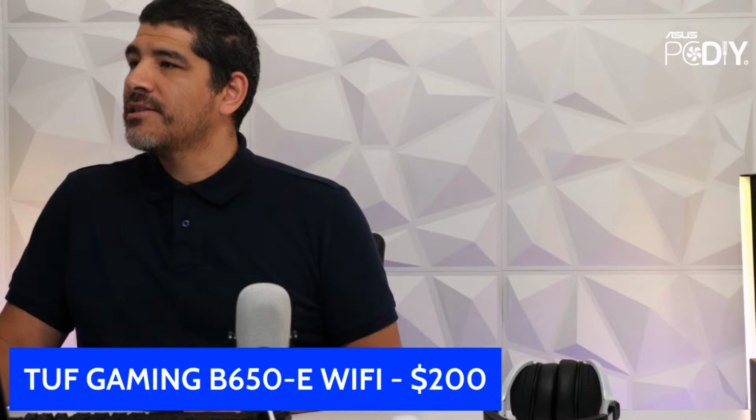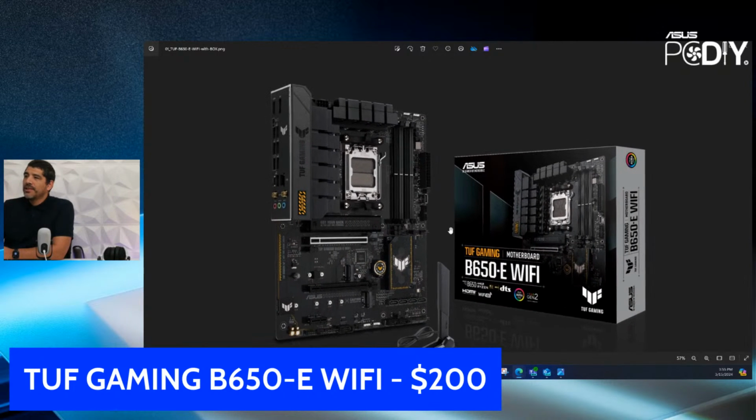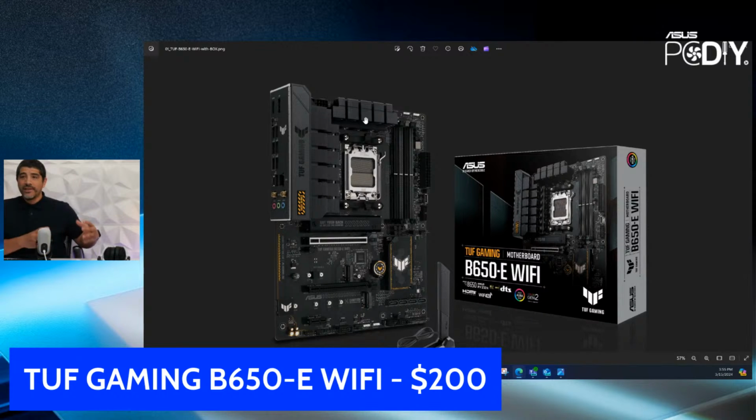So let's take a look at this board and see what we got going on with this model. This is the Tough Gaming B650-E Wi-Fi. It's got that really nice, clean, minimal design that we have with our Tough Gaming products. Nothing to contend or compete with your build. Just a little bit of the Tough Gaming accent color, but not a huge amount. Really nice, large, robust heat sinks and a solid power delivery design. So it doesn't matter what you're running, whether an X3D series CPU or a 7800X, 7900X, 7950X, this board will run any single one of them without any issues.